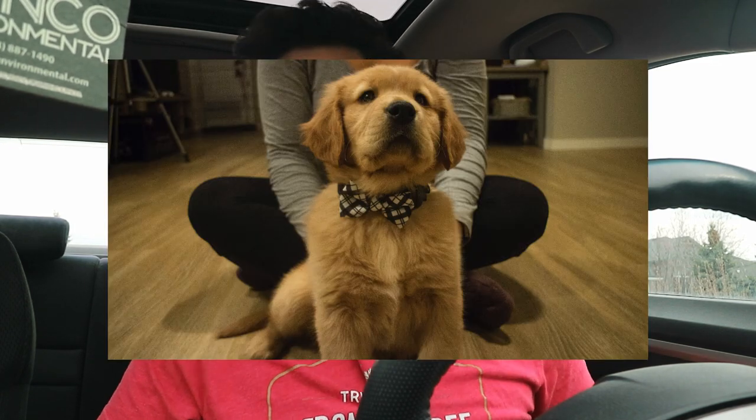However, if you guys didn't know, I recently just got a puppy. His name is Butto. He's a golden retriever and he's going to be around 100 pounds and he's going to get very big. So currently, I have a coupe — a Honda Civic coupe. Whenever I do put him in the back, he already barely fits. And most of the time, because it's a coupe and I need storage space, I need to fold down one of the seats back there to fit my stuff, and then he doesn't fit at all. So that is the reason why I'm selling my car. He just doesn't fit. It's not fair to my puppy, and I just need a bigger car.